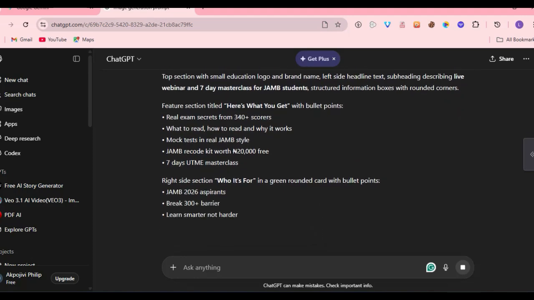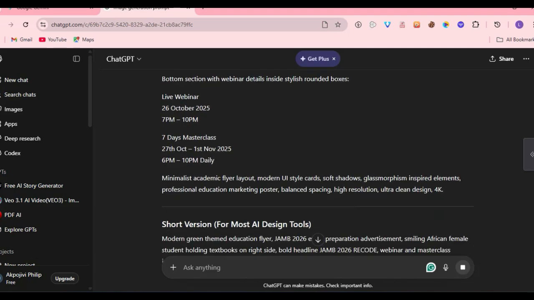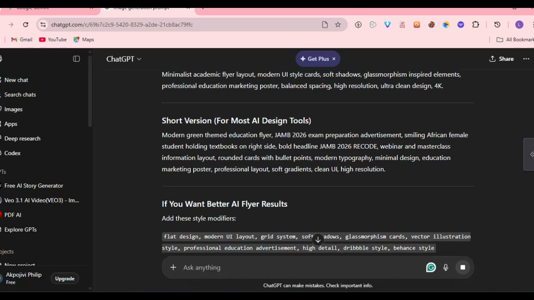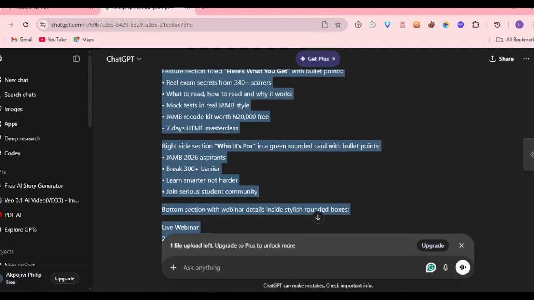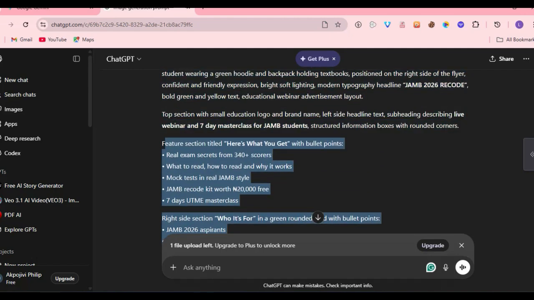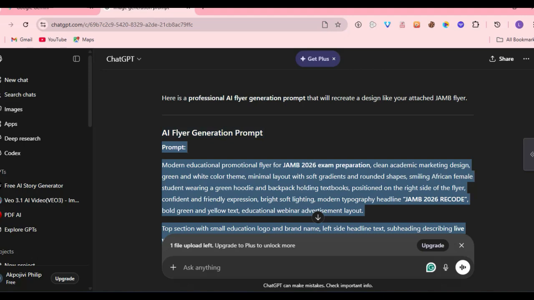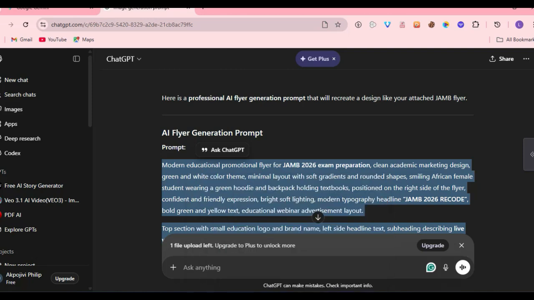Can you see ChatGPT is already giving me every detail. So what you need to do, you copy it. Just copy what is here. Then you can customize it for yourself, depending on what you want.